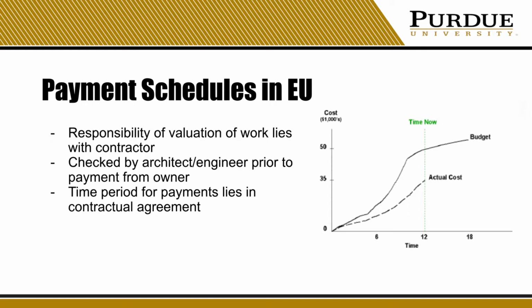Payment schedules in the EU are very similar to those in the US, and the information is laid out in the supplemental conditions of the contracts. Responsibility of valuation of work lies with the contractor and is checked by the architect and or engineer prior to payment from the owner, and the time period is laid out in the contractual agreement.